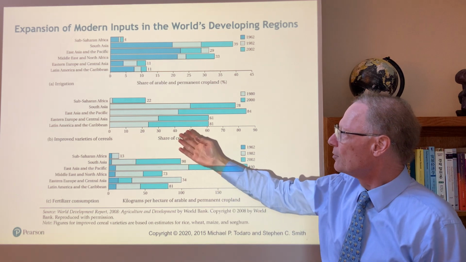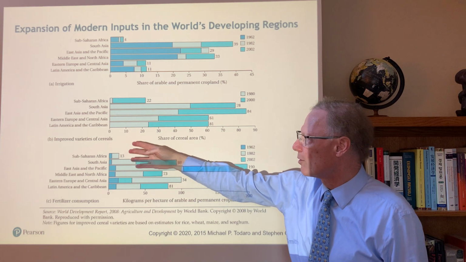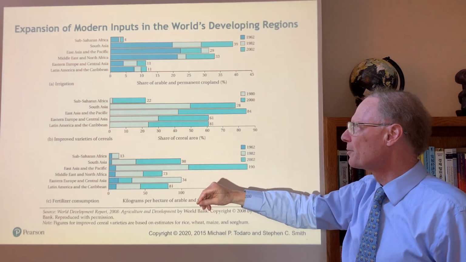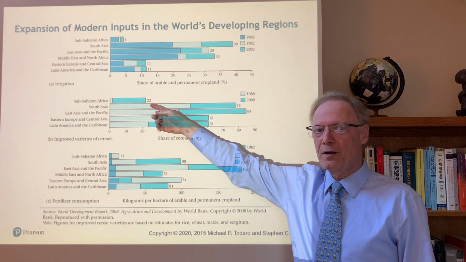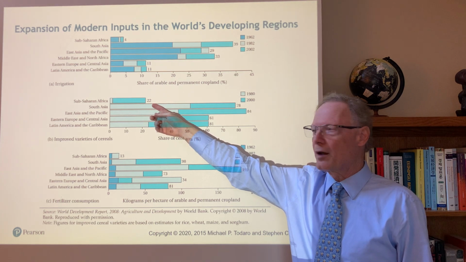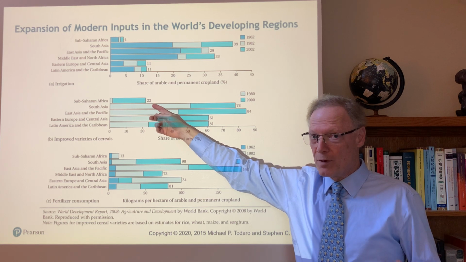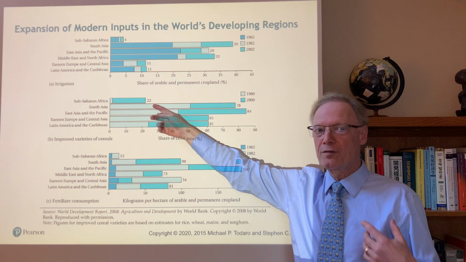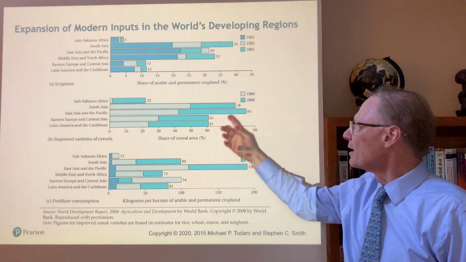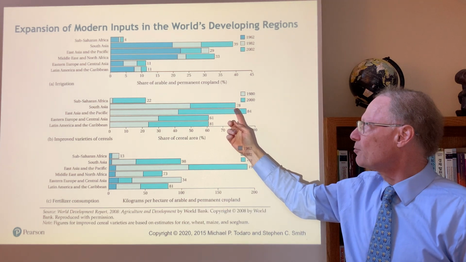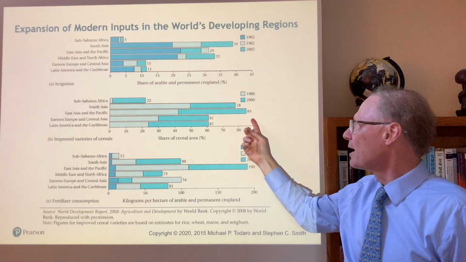Turning next to improved high-yielding varieties of grains, or improved cereals, as it's sometimes called. Again, great differences by region. Sub-Saharan Africa, as of this data, just 22%. Still to this day, large areas in sub-Saharan Africa are being farmed with traditional grains, that is to say, saving from this year's harvest to use as your seeds for next season. In contrast, South Asia had reached 78% high-yielding modern varieties, and East Asia and the Pacific, 84%.